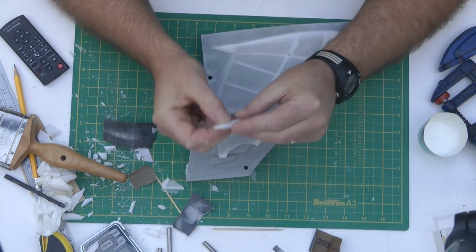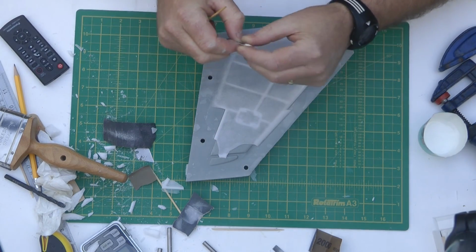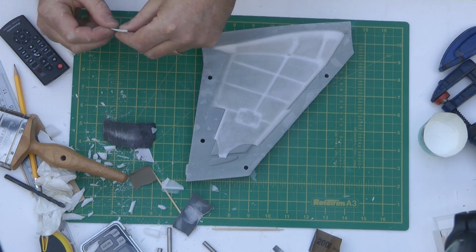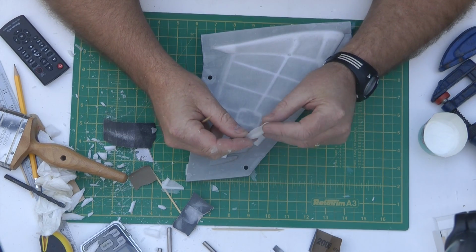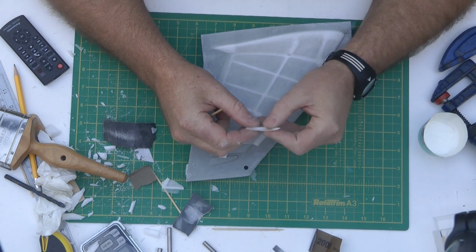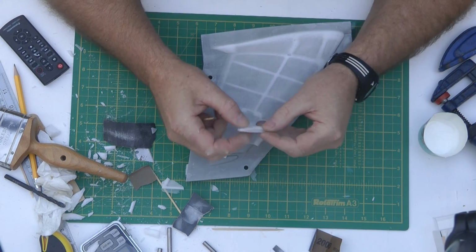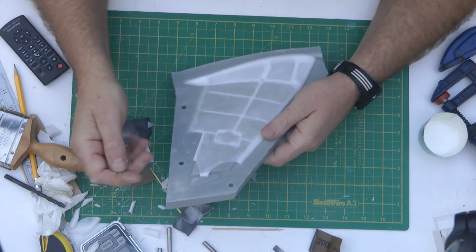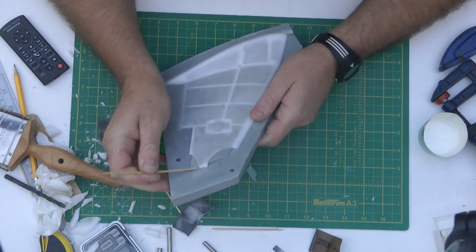So we'll have a look at the skin thickness. If I had my vernier handy I could measure that, but it looks to be between three-quarters of a mil and half a mil. Anyway, live and learn. Let's try to do the rest of this up.